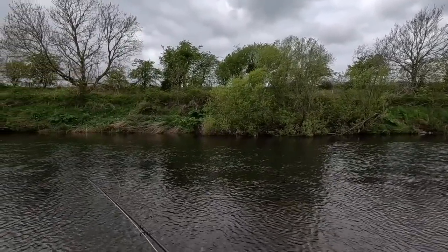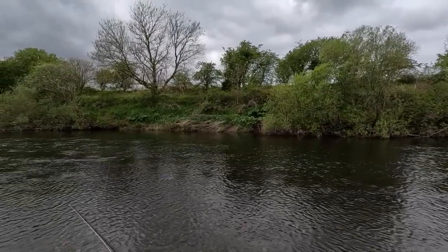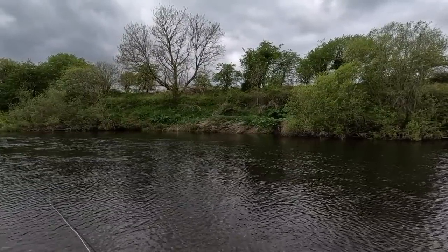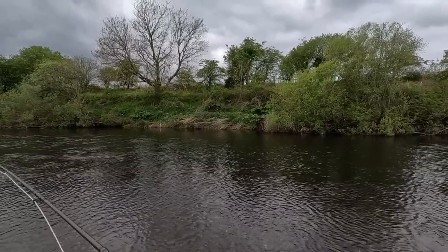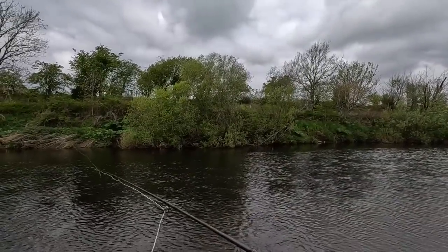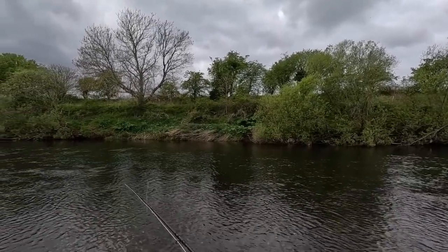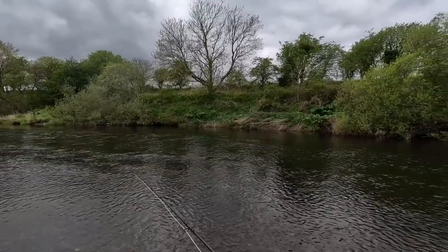Further over there. It's worth skating these flies as well, because the caddis do. It's kind of skate a bit, or bounce on the surface, really. Especially when they're hatching. There was hardly a wind when I came down, now there's a good wind on the river.